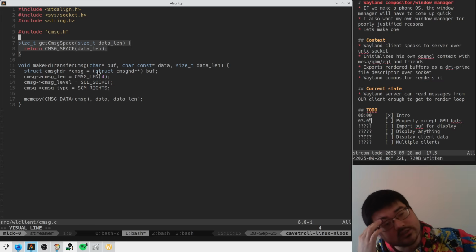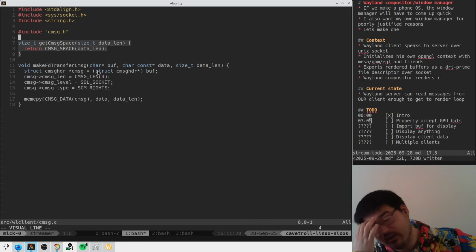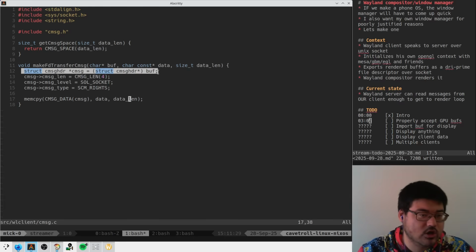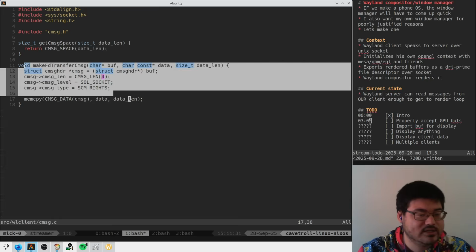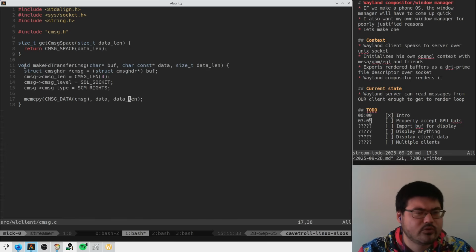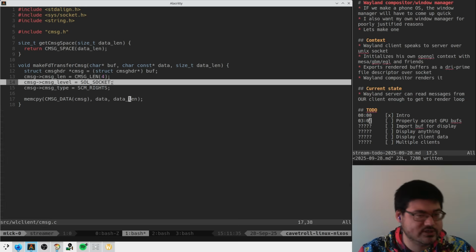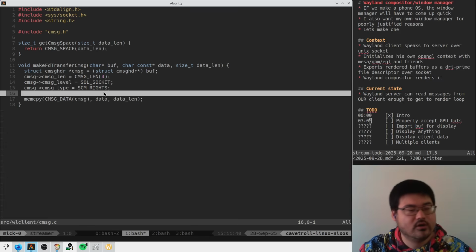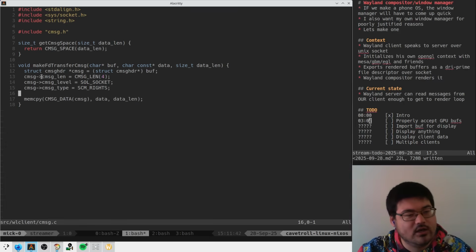We could Zig code gen something that matches the shape of this thing, right? Because all this is doing is saying given this buffer, which is where the cmsg is going, let me assign these things, right? But what we could do is figure out what these offsets are and do this in Zig code, right? Because all we really need is the offset of cmsg_len, cmsg_level, cmsg_type.